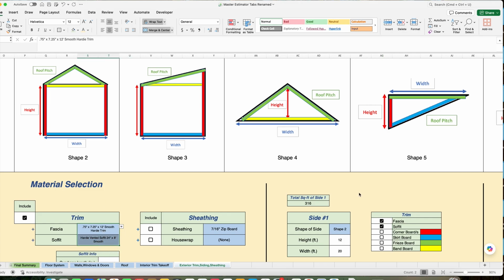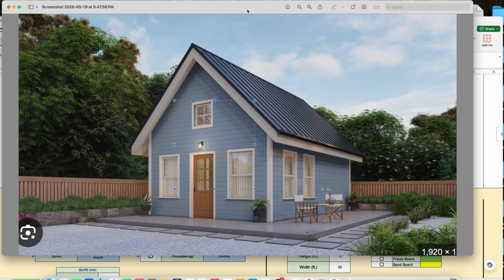Do we have corner boards? Now let's see if we have any corner boards. The answer is yes, we do. Now, this is really important for corner boards. When you look at the side of a house, the corner boards are going to give you 2 corner boards for each side. 1, 2. So it's not going to include the corner board on this side, because these are 2 pieces that create the corner.